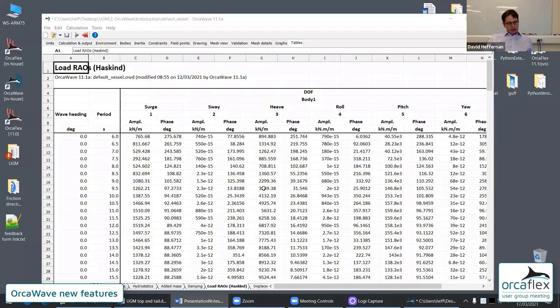Okay, I'll go back now and start talking about the new functionality that we've added since we released 11.0. And we did some of this in minor updates, but I will mention them along the way. So some of these were in 11.0 minor updates, and some have come in 11.1. When we released 11.0, we supported mesh formats for the WAMIT GDF and associated formats, and also Nemoh DAT. Since then, we've added support for Hydrostar meshes, Aqua, CSAM, and GMesh formats. So long as we understand what the rules around the format are and how it's structured, then adding another mesh format is relatively straightforward. And so if anyone has any suggestions for other formats that they feel would be useful. We had a suggestion earlier today for OBJ files, which I think is a good idea.